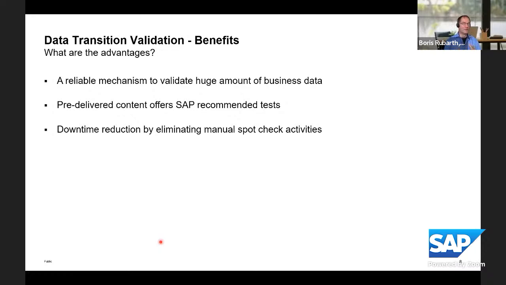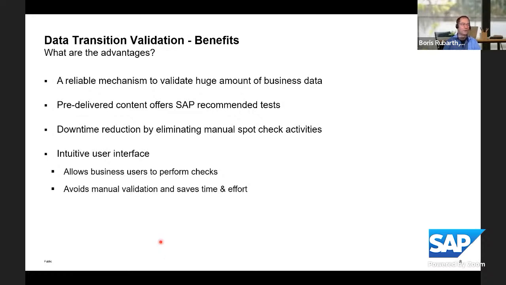But of course, you will use the tool to replace other activities that you anyhow do in downtime. So overall, we say it's a downtime reduction because you automate the comparison and you have an easy way to display potential issues between and after the conversion. So that's why via this automation, it's a downtime reduction possibility. The user interface is easy to consume, so business users can use the tool to define what has to be compared, and also to, of course, analyze the result that is shown in the tool as well.